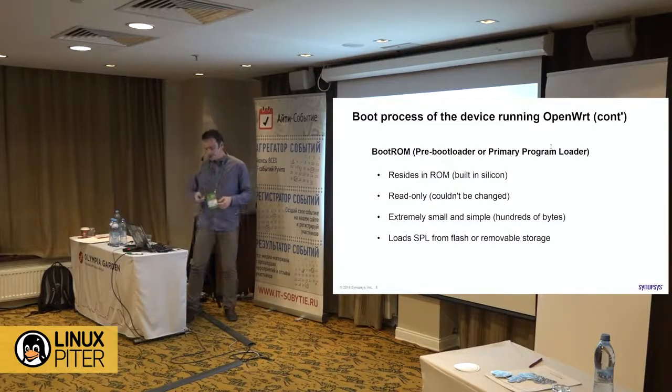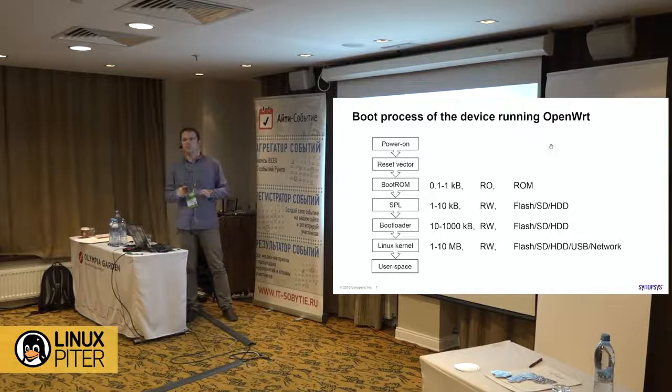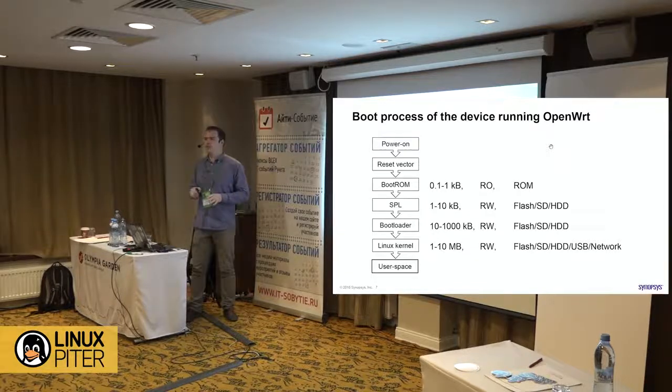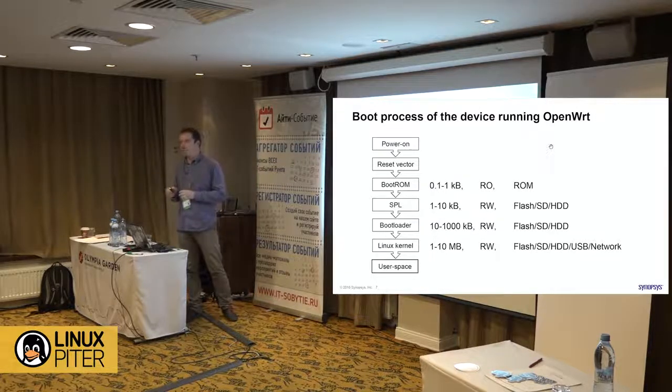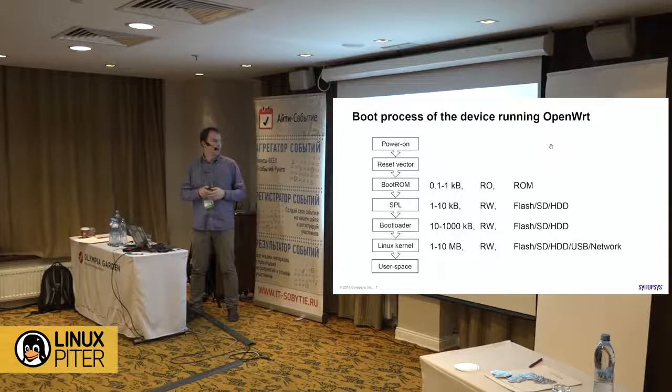Okay. So first, when we are here, the only thing that works is the CPU core. We don't have access to anything. In the best situation, we have some on-chip memory, which we may use. But still, the first code which gets executed is a part of the ASIC, part of the chip. And actually, that's a ROM, which you cannot modify. Because of that, we have to build it into the chip when we produce it.